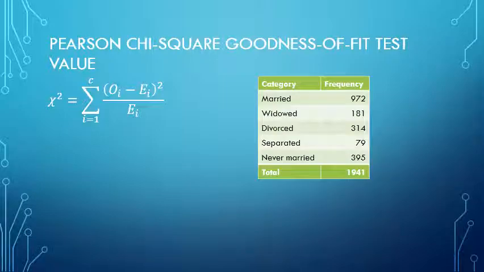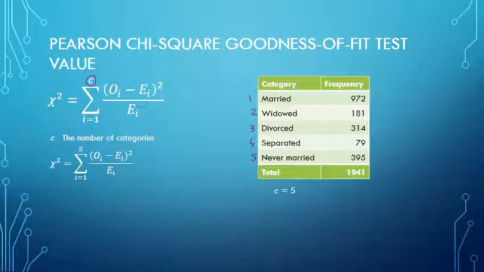In the example, I have a few marital categories and their observed frequencies from the sample. The first letter you might actually notice in the formula is this C, and that C is short for the number of categories. So in this example I have 1, 2, 3, 4 and then actually 5 different categories. So C in my case equals 5. So if we replace this C already with a 5, we got rid of one of those symbols in there.